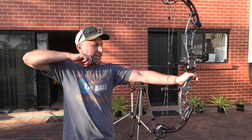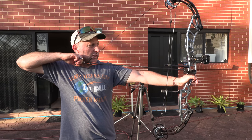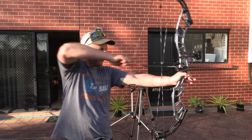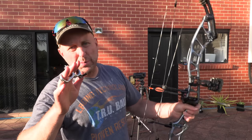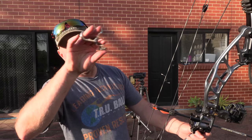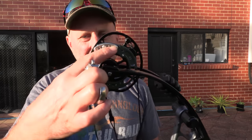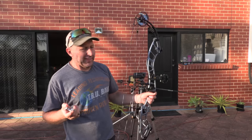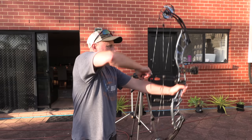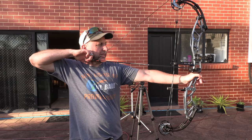So it starts off there, it's building here, building — now it's starting to get easier, getting easier, and now it lumps in. So the valley starts — I'm going to let this down. It sort of starts to drop and you're thinking okay this is going to come nicely into the valley, and then suddenly it's a quick drop off. Smooth, sudden drop off, and then a rock solid wall. Now you can adjust that wall — I'm feeling like this is about 80% let off. This is just set out of the factory. Feels very light back here.